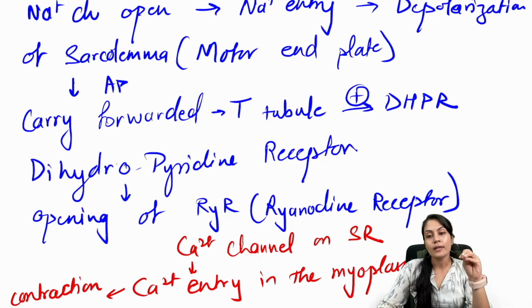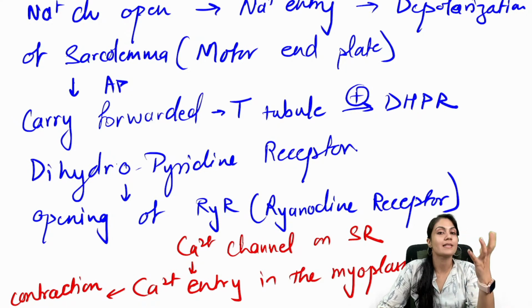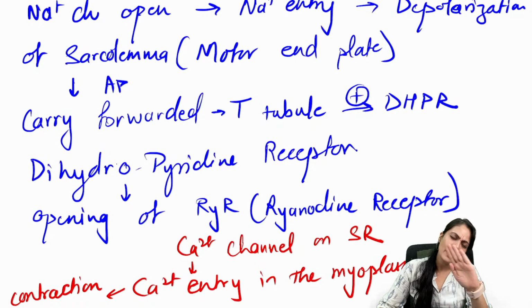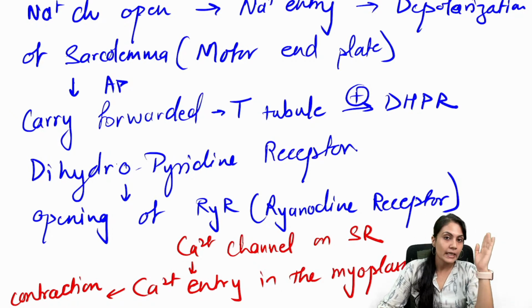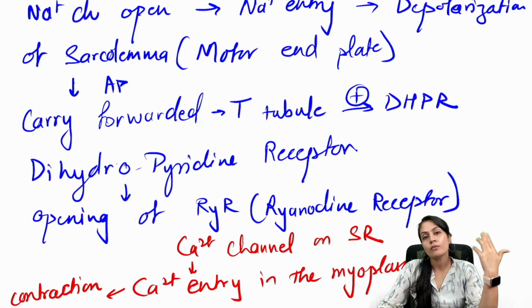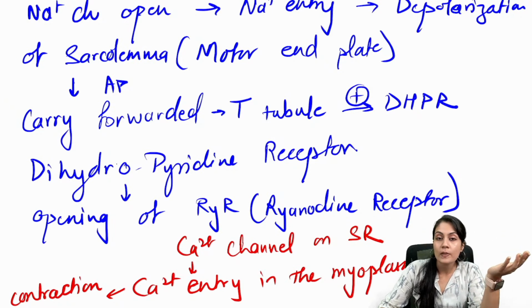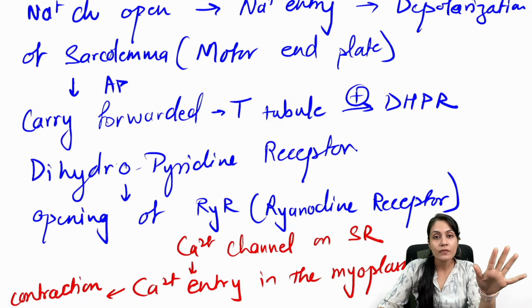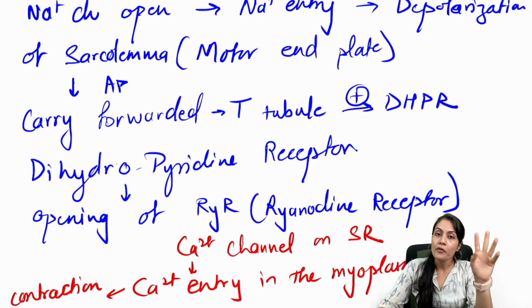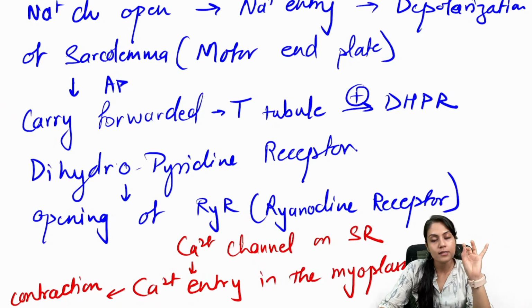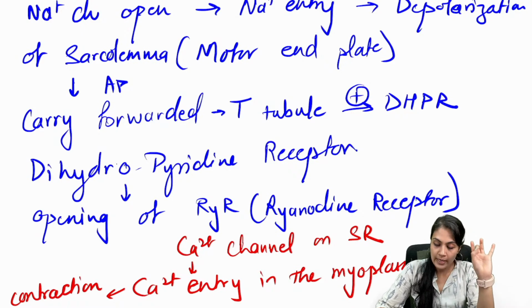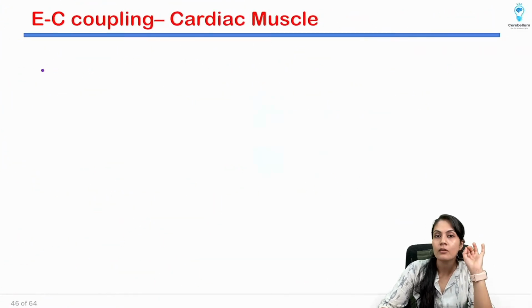The calcium entry is ultimately important. As soon as the calcium entry is going to happen, everything will fall into place. In the nerve, the action potential will be carried forward, and the exocytosis will occur. So please remember, in the nerve muscle physiology, calcium has two roles. First is exocytosis, second is contraction. There are many roles of calcium, but in the nerve muscle physiology, these two are the major roles.